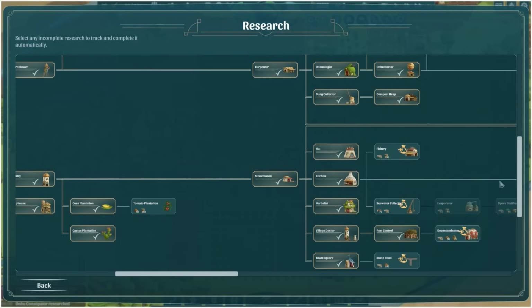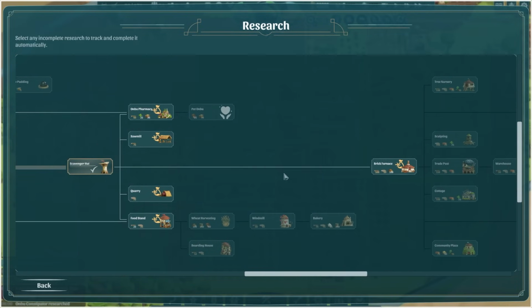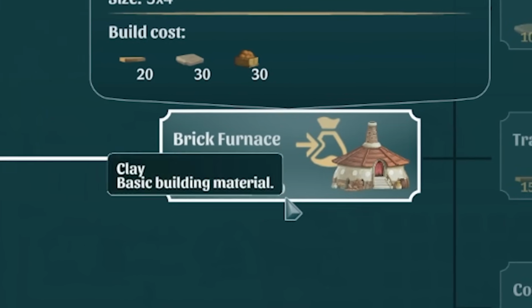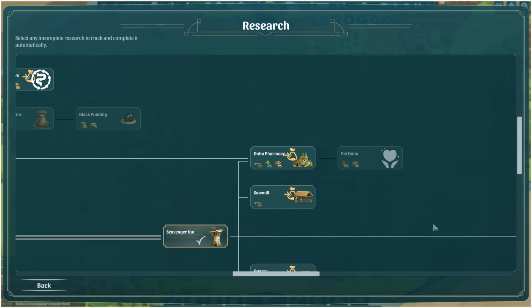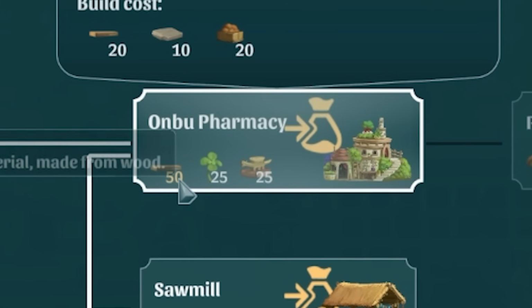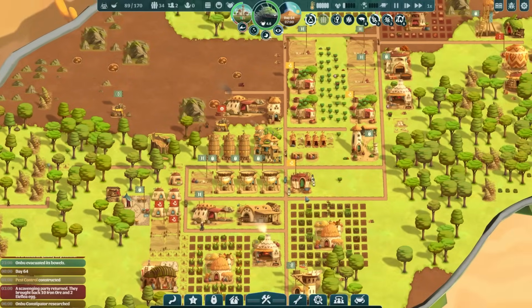If we go back into the tech tree, what do we actually need to unlock this next big research? We need 100 wooden planks, 50 stone slabs, and 100 clay. That's kind of crazy. But that's definitely where we need to get to. I'm gonna have to start hoarding all of these materials. Do you know what? In the meantime, this is what we're going for first. The Ombu Pharmacy. We still need 50 planks for that. And at the moment, we've only got 34. So that's what we're gonna work towards.